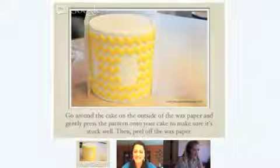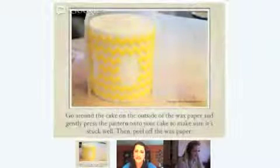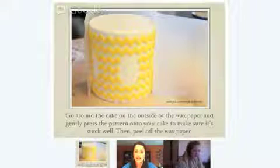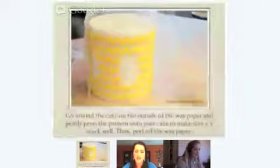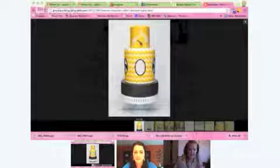Okay, I'm going to screen share this. I don't know how well you guys will be able to see it. I did this cake for my friend who adopted a baby from Africa. So it was so sweet. Such a beautiful, beautiful party. Oh, here I am. Okay, let me pull this up for you. Here's the finished product. There you go. So you guys can see that.